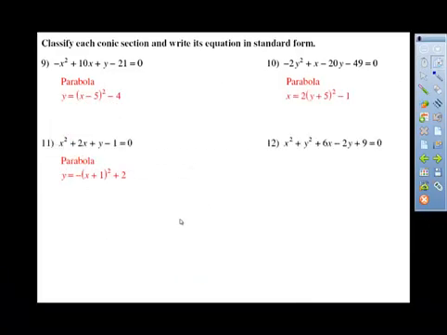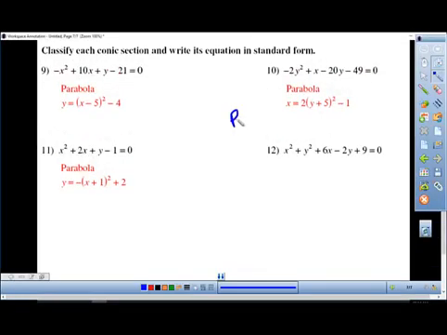What is this? All right, so here we have two squared variables, so we know it's not going to be a parabola. And then are these two squared variables the same or opposite signs? Because if it's the opposite, then we know it's going to be a hyperbola. But since they're both positive, we know that it's not a hyperbola. So the parabola is out, the hyperbola is out. So it's either got to be an ellipse or a circle. So how do we tell the difference between these two?